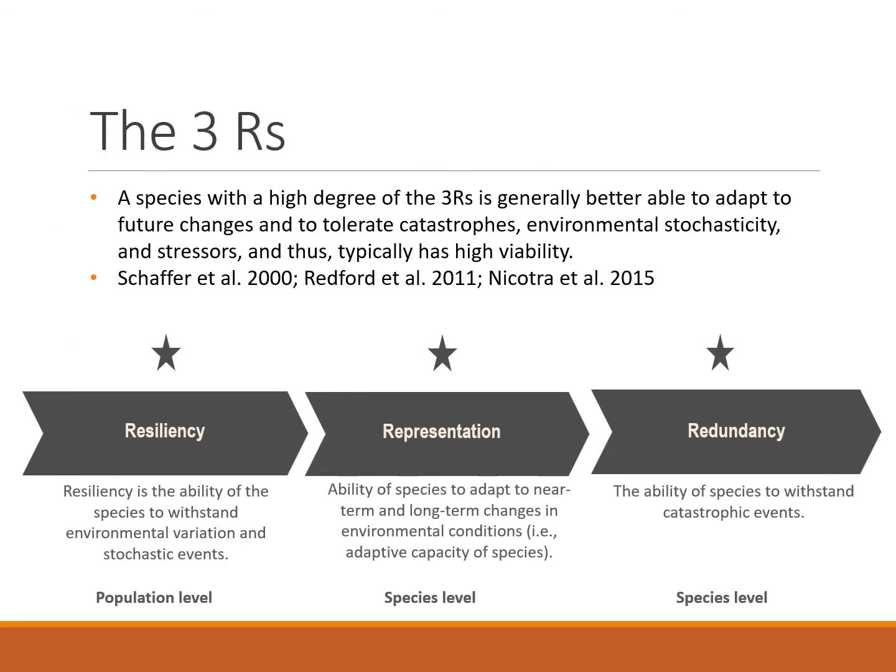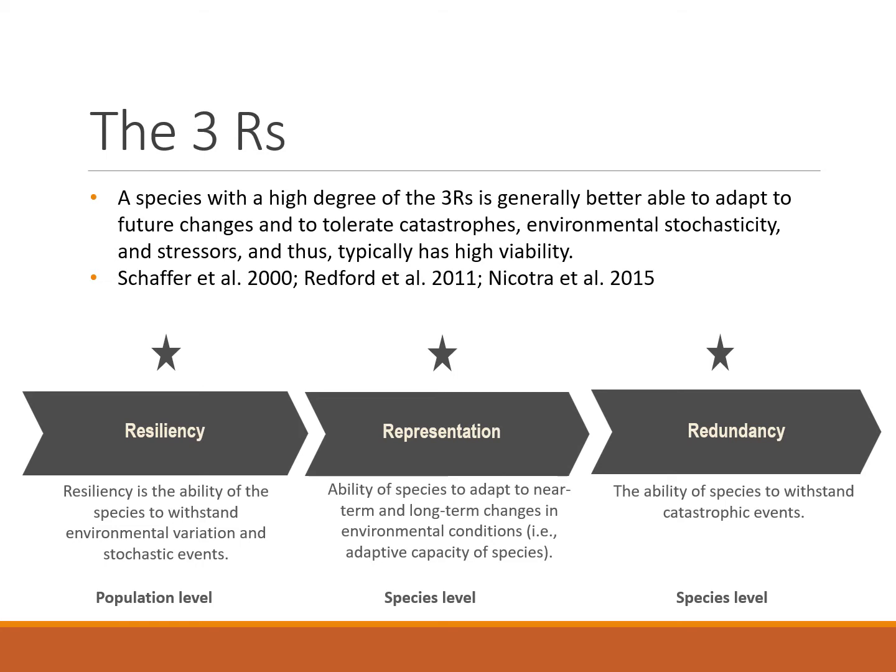So the general concept behind viability is that a species with a high degree of resiliency, representation, and redundancy is better able to adapt to any kind of future changes it may encounter and to tolerate catastrophes, environmental stochasticity, and stressors, and therefore it typically has a higher viability and likelihood to sustain itself over time.